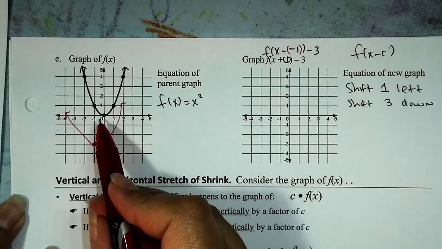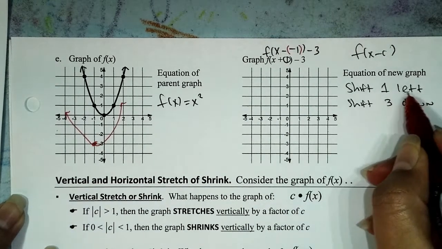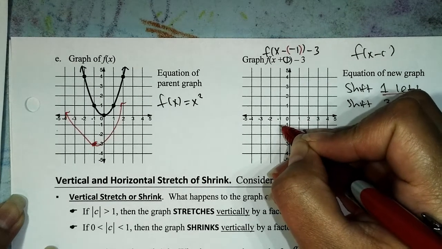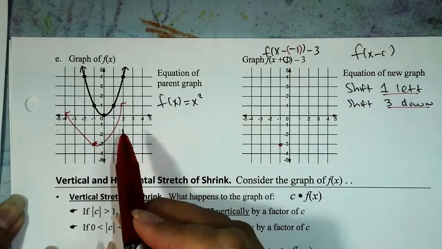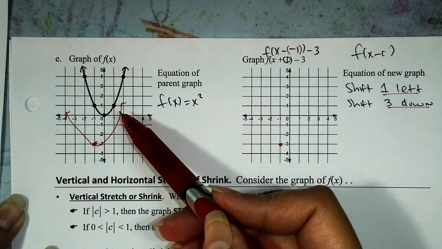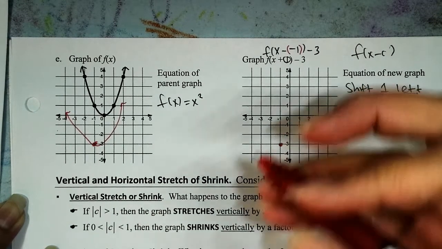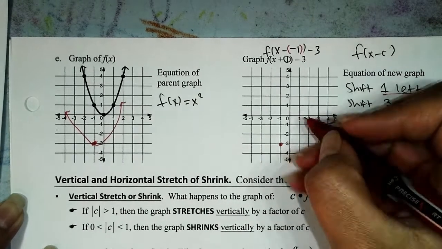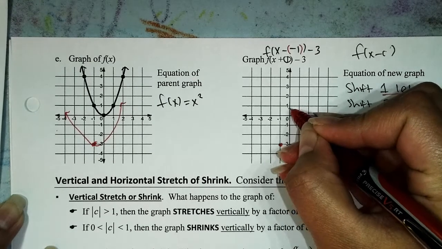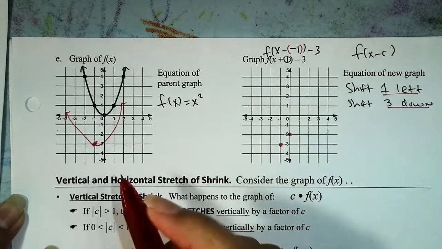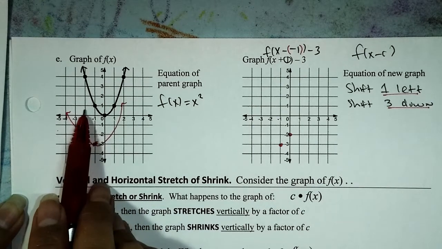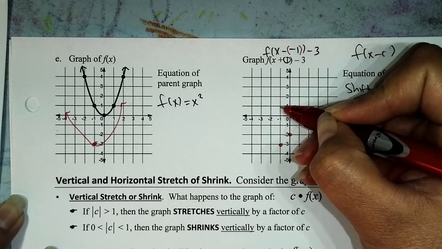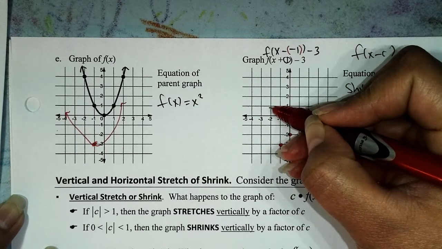So we're at 0, 0, and our guideline says 1 left, 3 down. So we're at 0, 0, 1 left, 3 down, 1, 2, 3. Another point that caught my eye is the one that's highlighted right here, which is 1, 1. Let's locate that, and then the transformation: 1 left, 3 down, 1, 2, 3. And then it would be nice if I had a third one. So we're at 4, 2, and the direction, I think, was 1 left, 3 down, 1, 2, 3.